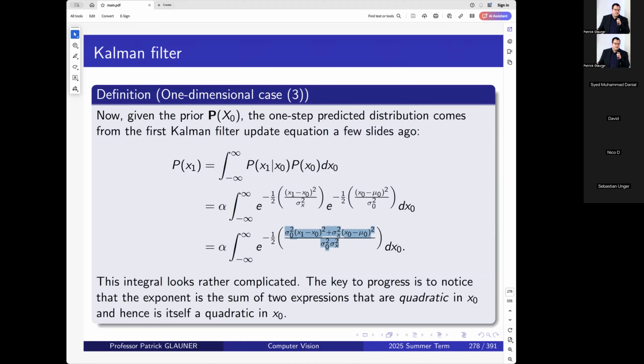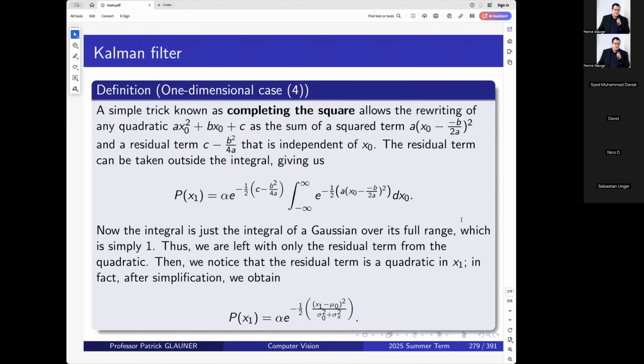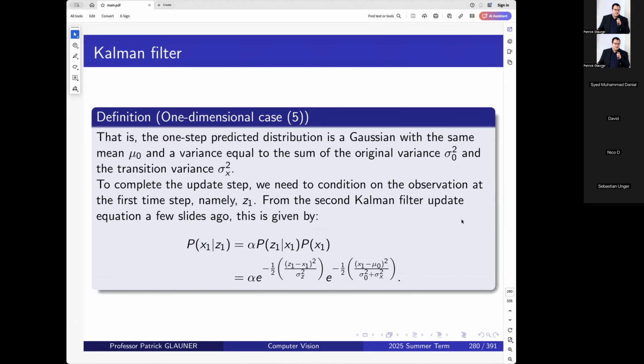before we had something like this. And actually, most of that here was not necessary because we could apply completing the square. This is something we will come back to in a few minutes and see that this actually helps us to notice something super interesting in the Kalman filter, but we will be there very soon.